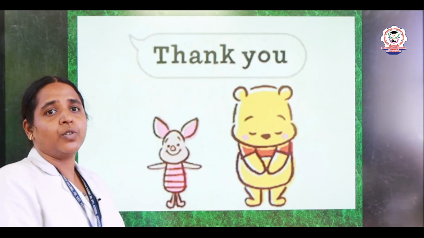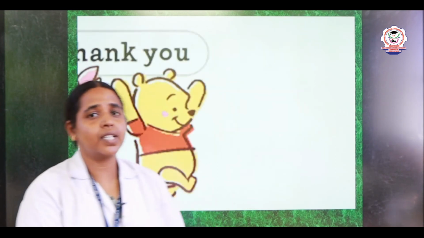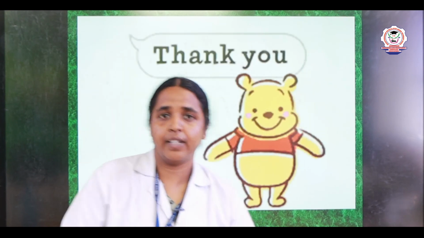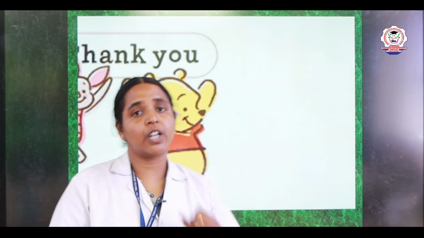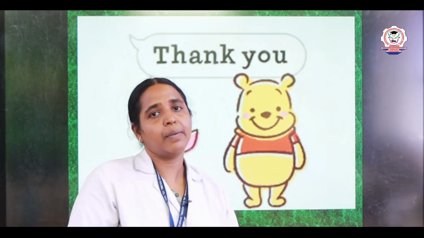So that's all about today's topic, children. What we discussed in today's class: one is poles of a magnet, then how we can make our own magnet, what is attraction and repulsion of the magnet, and lastly we discussed demagnetization of the magnet.